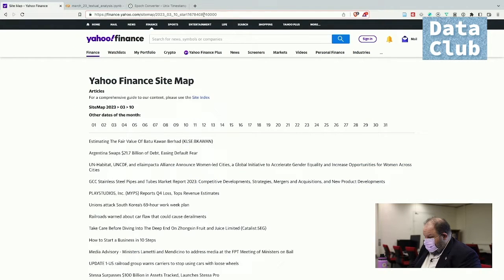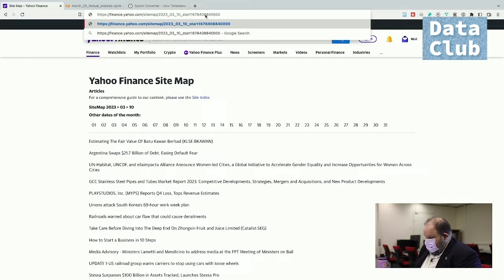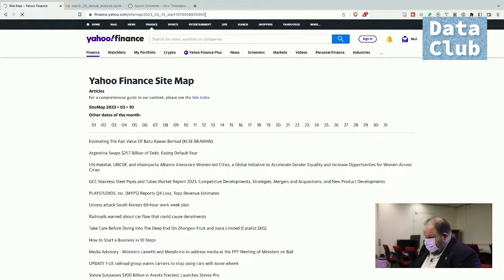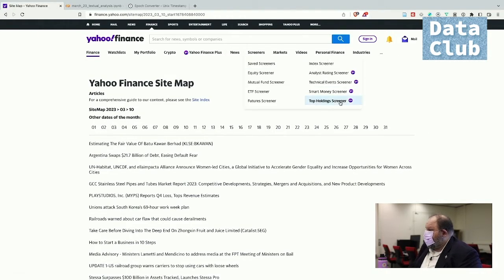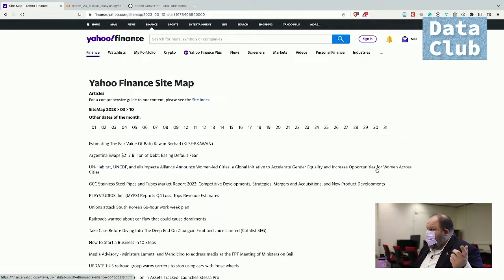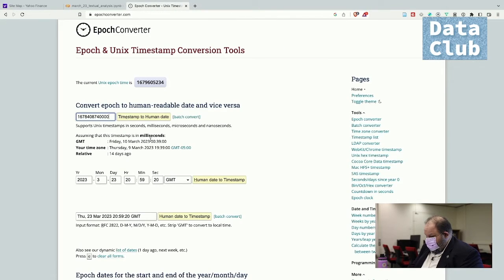Let's add 10 seconds to this. Yeah, okay, so it works that way. So the sitemap interprets the timestamp that you send and gives you the first 50 articles since that timestamp. So this is all in UTC, most likely. GMT it says here, but that's probably UTC.